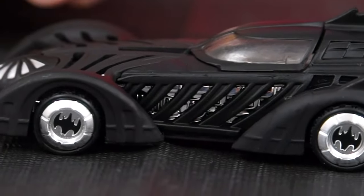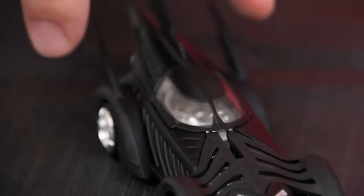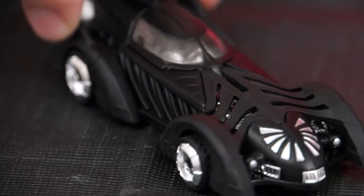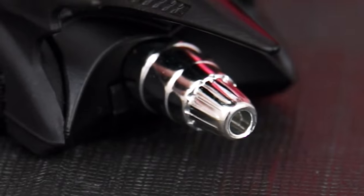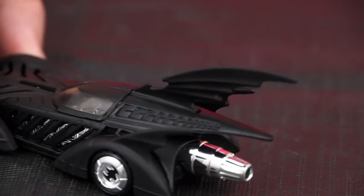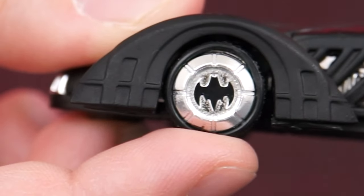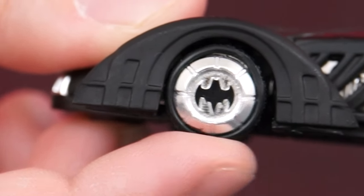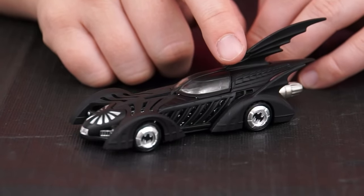I always liked the skeleton design of this one — I thought it was cool that you could see the metal insides of the Batmobile. While this one's all black too, there's also a lot of shiny silver on it, including the metallic afterburner on the back. The back kind of reminds me of a batarang — it's very sharp and pointy. The wheels are shiny and silver too and they have a black bat symbol on the inside. The cockpit opens up as well — very shiny in there. Time to stop Two-Face dead in his tracks.